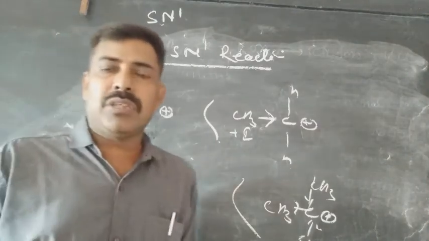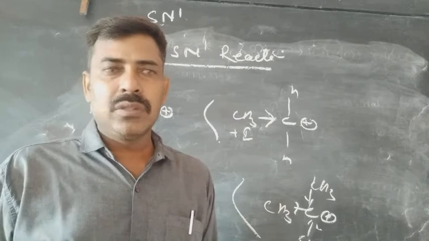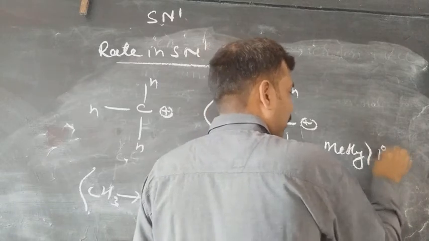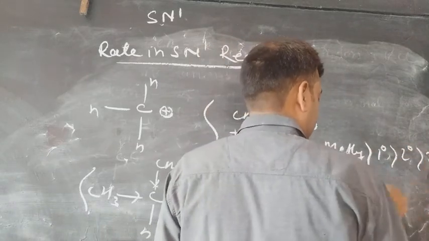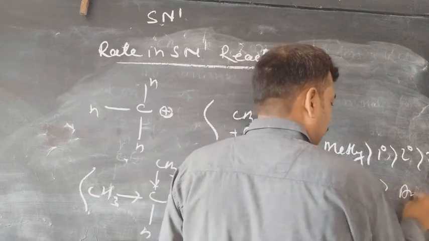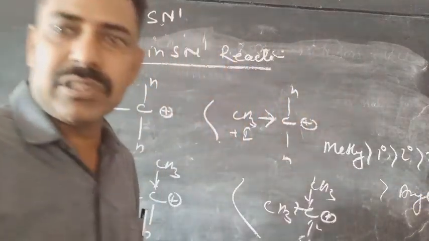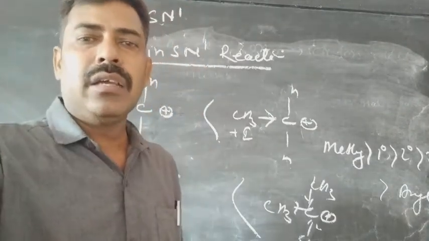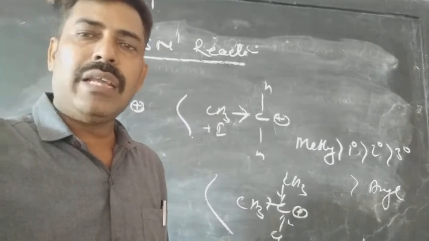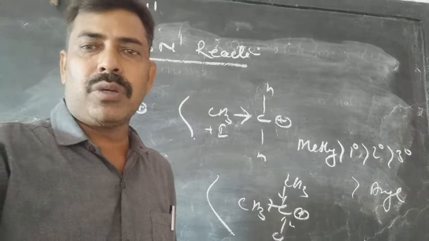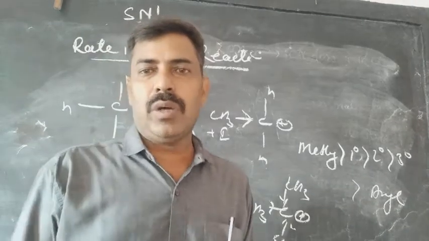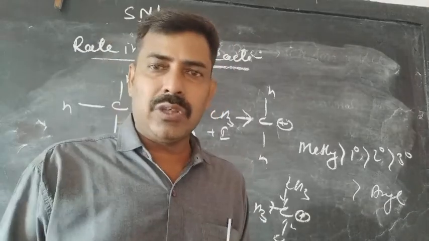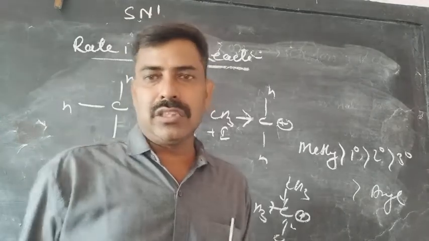And the carbocation stabilities suggest the rate of reaction. So the rate of reaction will be maximum in the case of the tertiary, then secondary, primary, and methyl. When you talk about the aryl system, they are the least stable, because in the case of the aryl system there is no chance for the generation of the carbocation, because aryl carbocations are highly unstable. So, highly unstable aryl carbocations are not capable of giving a proper rate of reaction in the SN1, and this is the reason the nucleophilic substitution, whether SN1 or SN2, is the slowest in the case of the aryl system.